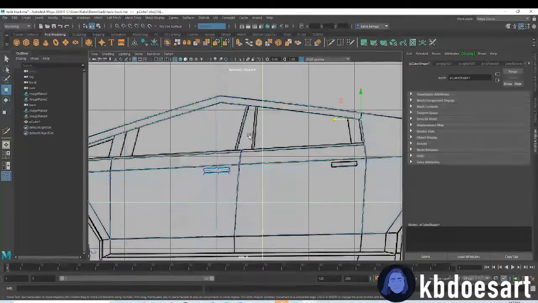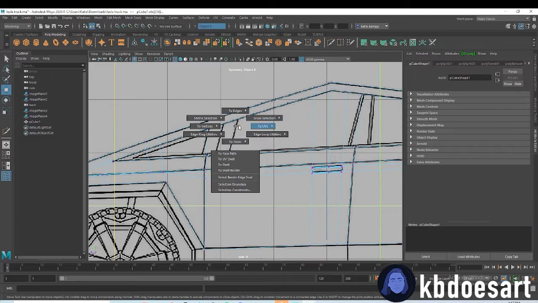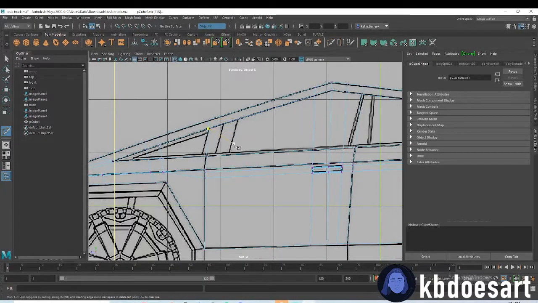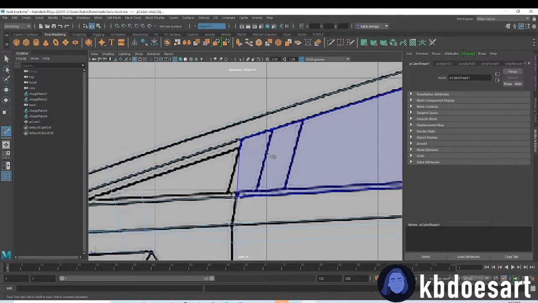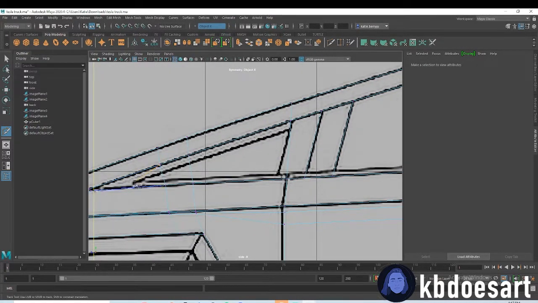Okay, so got that all in place. Now I'm gonna add some multi-cuts. I'm just gonna cut kind of like these sections out here. So just make a cut and then click enter basically is what you want to do. I'm gonna make a cut here. That way I can make a cut from here to here. And make another cut from here to here.